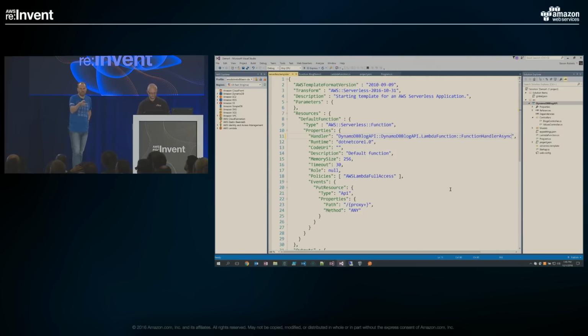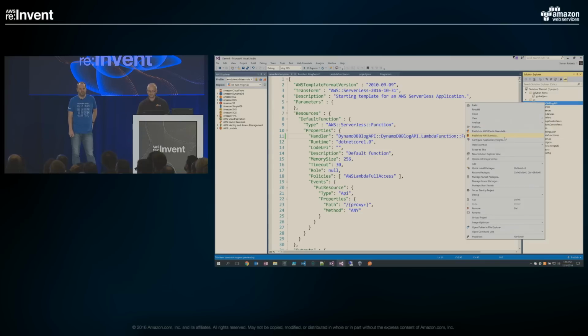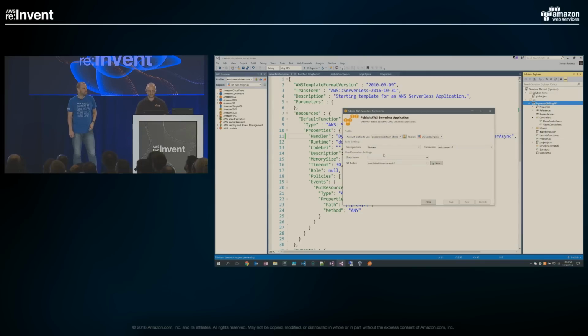And I don't think the actual implementation of the function is in the base class. Yes, I'm going to show that in a second. So what I'm actually going to do now is deploy this as a serverless application. So the wizard will change, and we're going to call this our blog API. The bucket's fine. Our template isn't parameterized, so there's nothing extra for the wizard to show. You just click Publish.